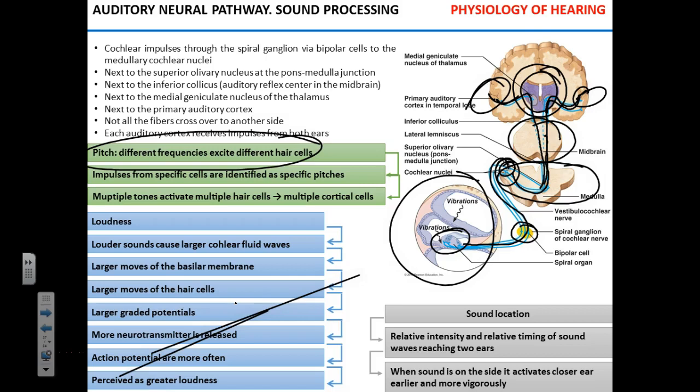Think about this. If those are different fibers of the basilar membrane, the higher pitch will vibrate this fiber. Hair cells on this fiber will send the signal to the brain. That's one note on the keyboard. The lower frequency will vibrate this one. Hair cells on this one will send the signal to the brain, different note on the keyboard.